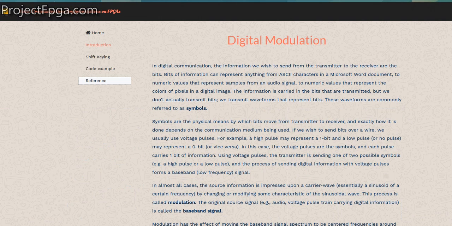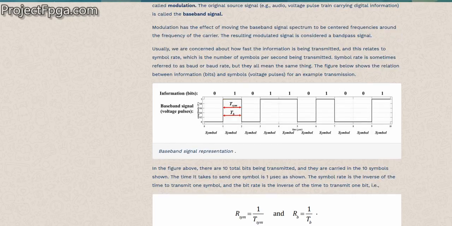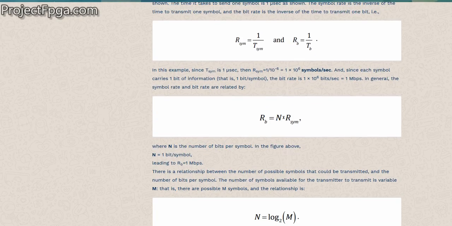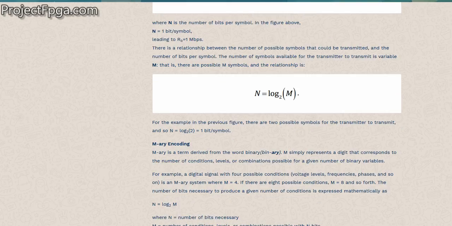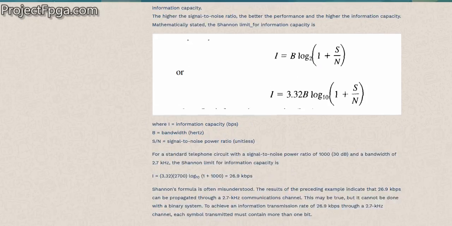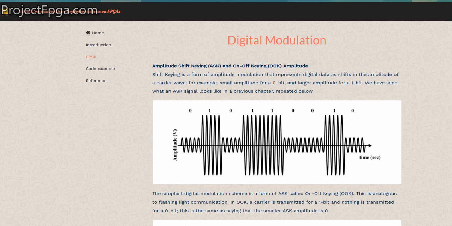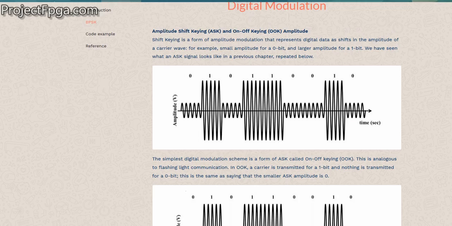So when you click it, you see I made a brief note, introduction, a general overview about modulation. If you haven't heard anything about it, I think this tutorial is best for you, but it's actually very basic. It doesn't deal with the major calculations on BPSK, like the encoders, the filters, the mixer. So for you to understand the tutorial, you just need to have a little bit of idea. If not, I'll still put you through during the tutorial.